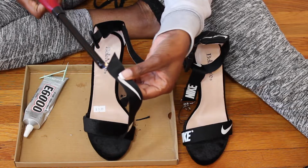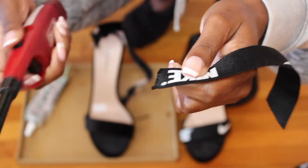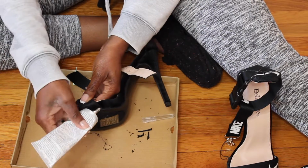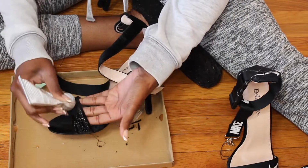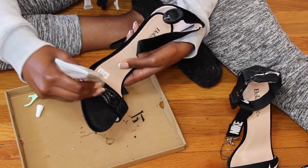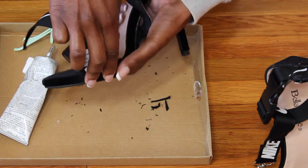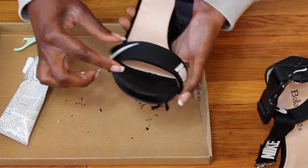And since it's this fray kind of material, I went ahead and burned the ends, and that's just going to make the ends kind of seal together so that they will not come undone. And now we're going to glue. So I'm taking this E6000 glue and I'm just applying it to the toe strap of the shoe. Make sure you get down underneath the shoe too, because you want it to be super secure. So don't stop at the side, go down underneath, and then you just place the lanyard that you cut out right over the top of the shoe.